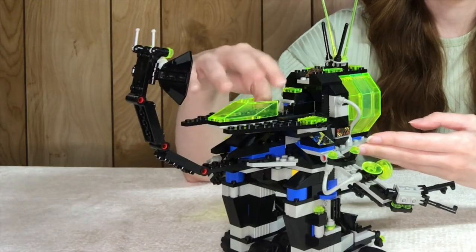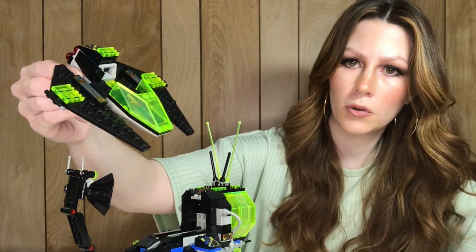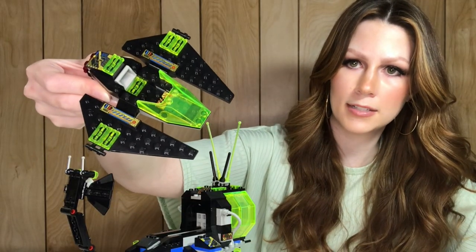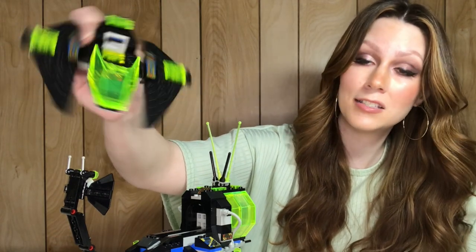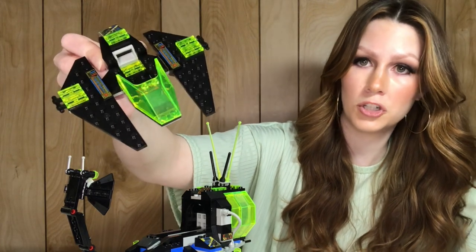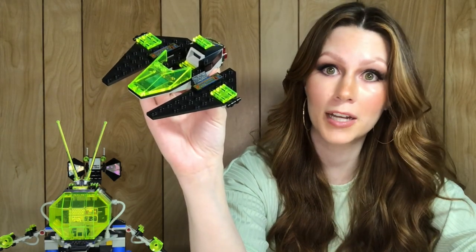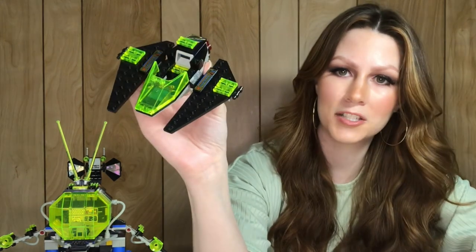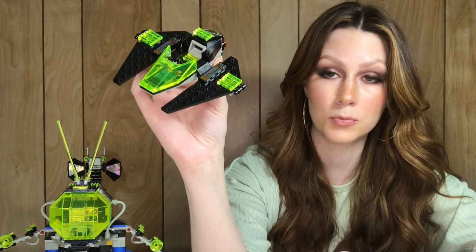And then this whole part here in the back detaches. So you get your own little flying device to do some searching and whatever other activities you'd like to do with your additional space guy, since it does come with two. I do love how these sets usually have multiple movable mechanisms. Really cool to get a windscreen in that color as well. The translucent neon green just pops so much.